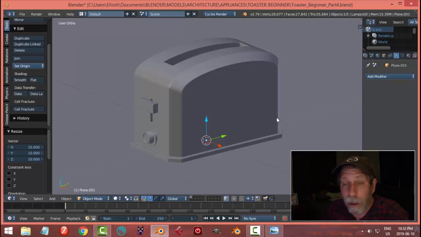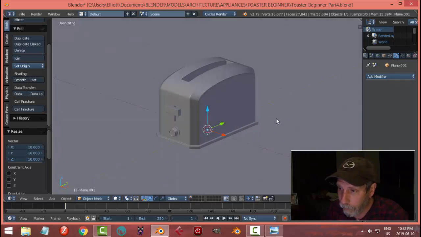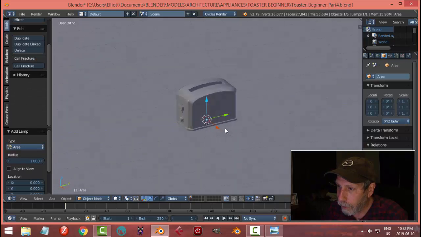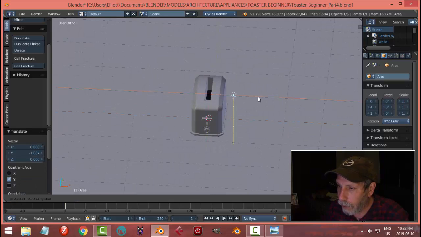Okay, so the next thing we need to do is add a few lights to our scene, and then we'll do some materials. So the way I'll do that is I'll go Shift A, and scroll down to Lamp, and choose Area. Then I'm going to pull up, pull over, and come over to this side.